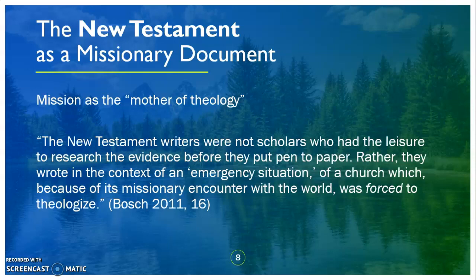And while Bosch is saying that this is true of the entire New Testament, another scholar, Christopher Wright, whose reading is also included for this week, applies that to the entire Bible, specifically to the Old Testament. And so Wright would say that the entire Bible, including and especially the Old Testament, is also a missionary document. Part of that is simply the background of these scholars, because Wright was trained as an Old Testament scholar while Bosch was trained as a New Testament scholar. And so that's the focus he is giving us here.